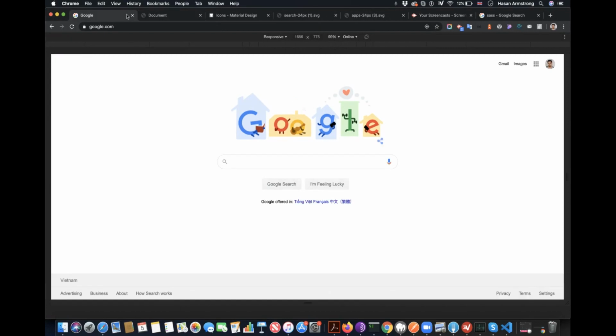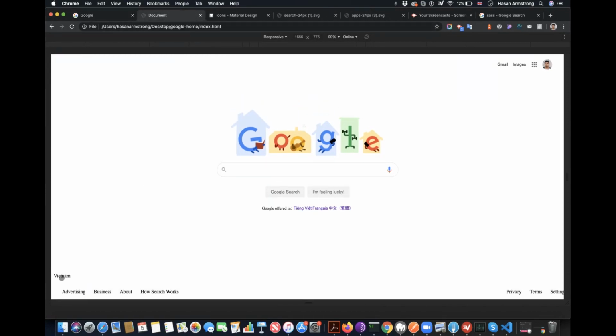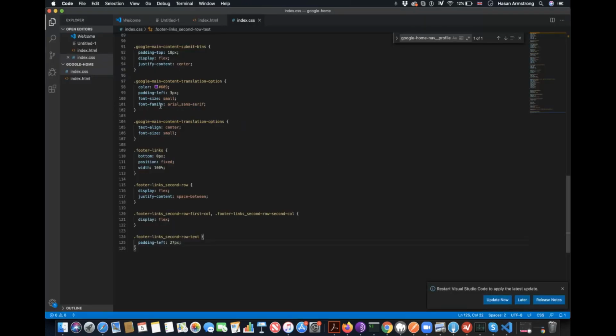Or maybe actually including this element here. Okay, so then we should also add padding for this one too.